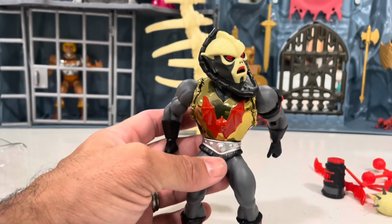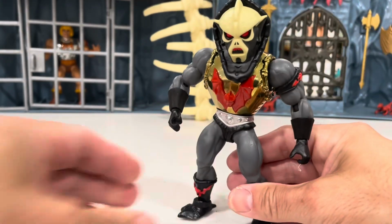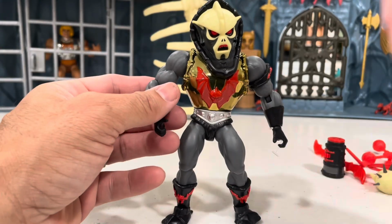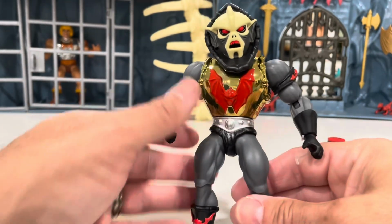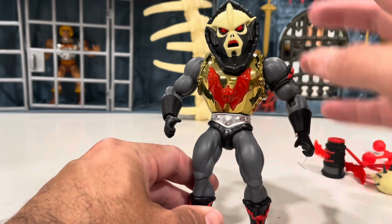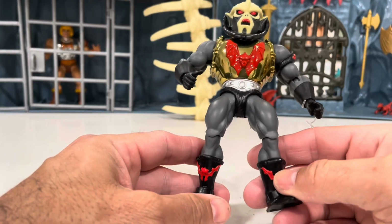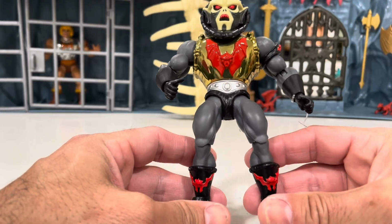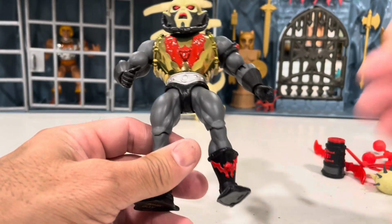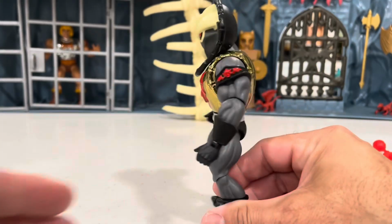Let me bring this down, this guy, so you guys can see what's up. Ooh, he looks cool. So the only thing I noticed from the vintage that they didn't do is they didn't paint these bones black. The vintage had black ones, if my memory serves me correctly. But yeah, it looks boss.